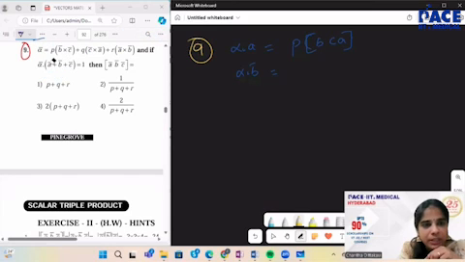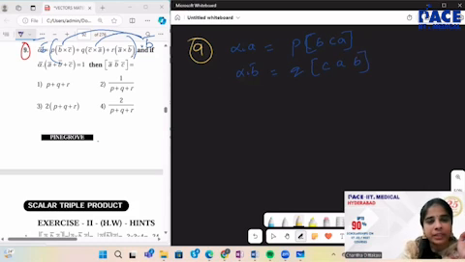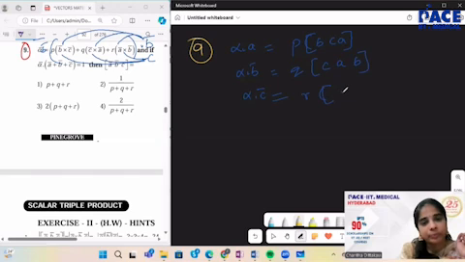Again, I'm just erasing this part. I'm writing what is alpha dot B. Now, dot B here and the whole dot B. Right. Now, when you observe this, B cross C dot B, B is a repetition, hence it is 0 there. C cross A dot B, hence I will get Q times box CAB. Next, A cross B dot B, hence it is 0 there. Now, the final one, that is alpha dot C. Alpha dot C, if I do, this is 0, and ABC. So, that is R times box ABC. Right? This is also box ABC, this is also ABC, and this is also ABC.